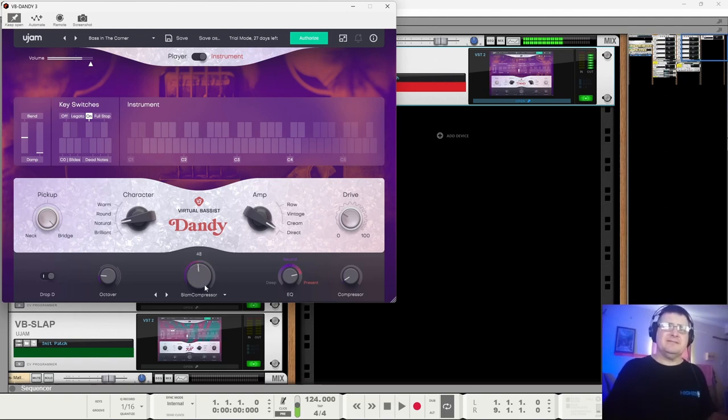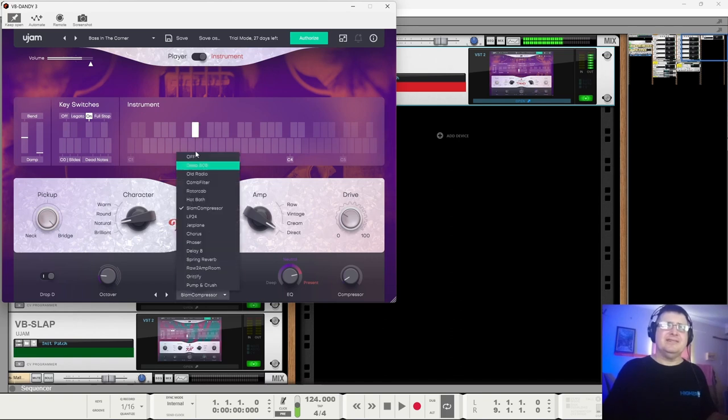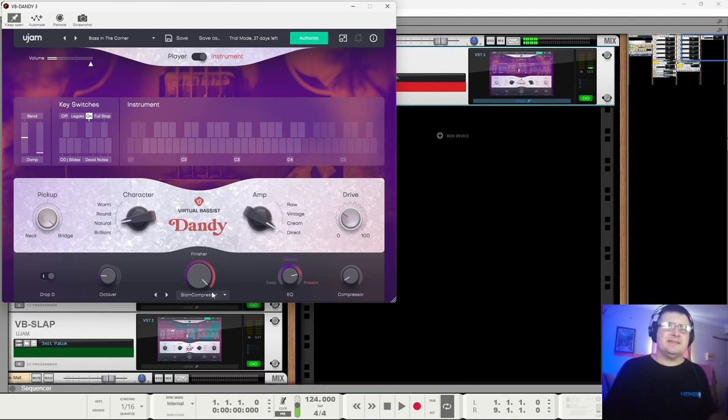Slam compressor. It'll hold the sound for longer. Give you a longer sustain, but sustain's the thing I have a problem with overall here. LP24. It's a preset filter effect, which, I don't know, you'd have to decide whether it gives you any value.